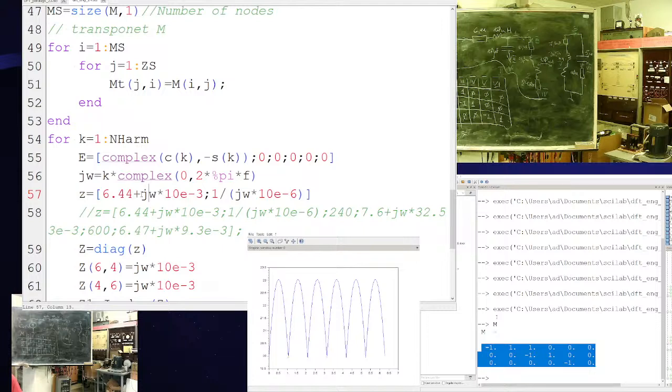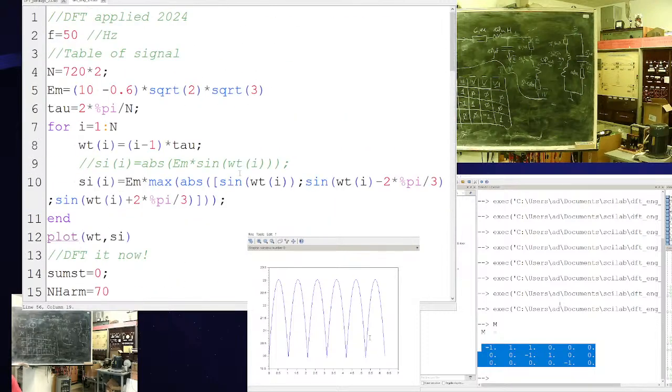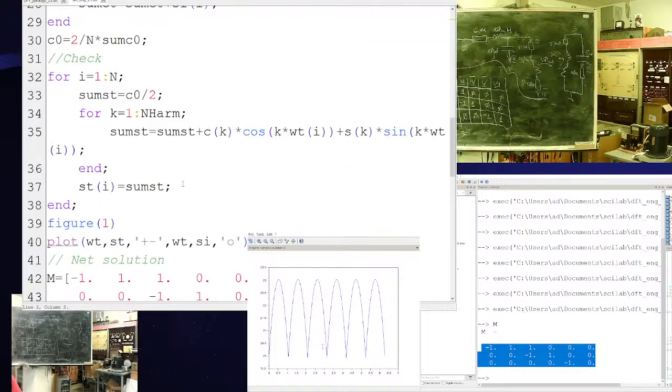For the coil, I write j, the square root of -1, multiplied by its inductance. If you take a look here, complex omega, the angular frequency, is 2π multiplied by frequency. I define it here, it is my 50 Hertz. Yeah?